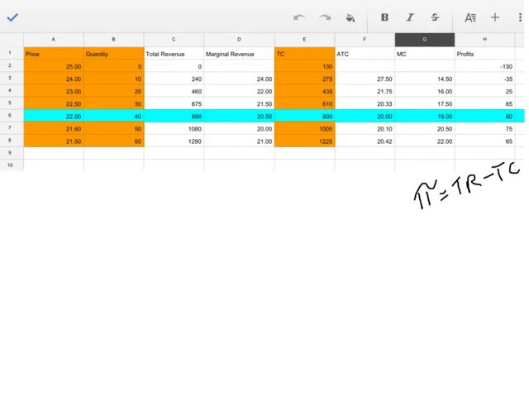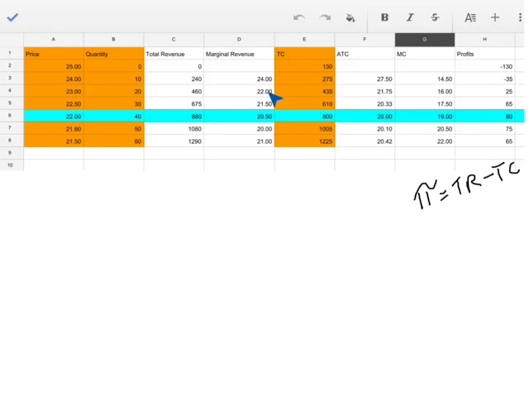So I'm going to give you two ways to think about, you've seen this before, but two ways to think about maximizing profits. First way is this way that we tend to think about things in microeconomics. Do we produce one more unit of output? The answer is yes, if the benefits of producing one more unit of output, that's marginal revenue, are greater than marginal cost. So do we go from 0 to 10? Yes, because we're getting $24 for each of the new units of output, and it's only costing us $14.50 for each of the new units of output. Would I trade $14.50 for $24? You bet, all day long.